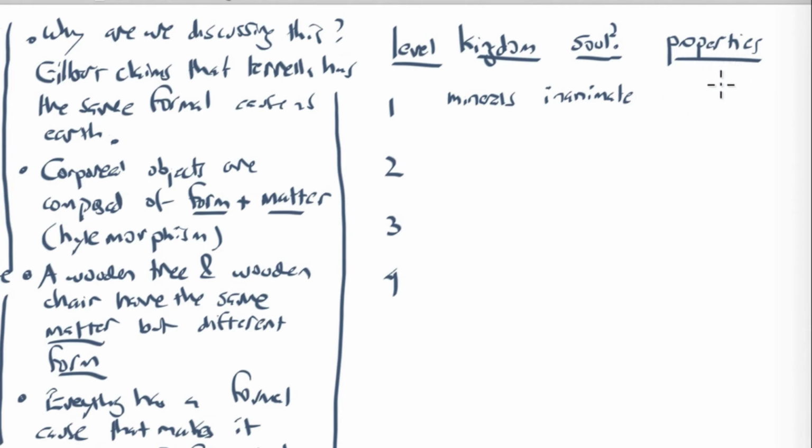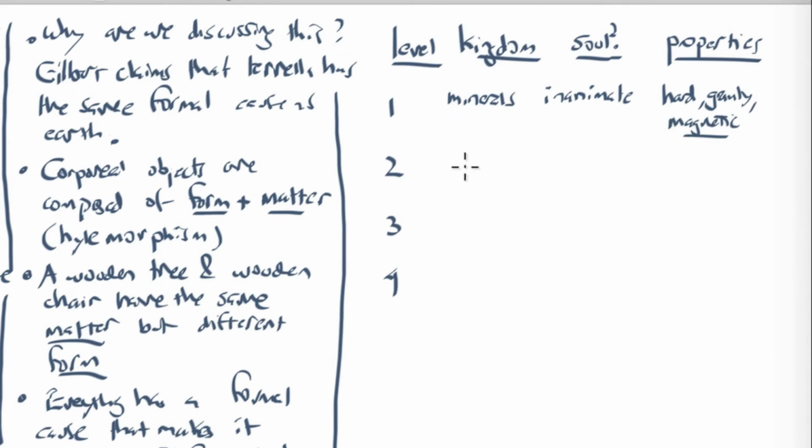They still do have properties that follow from their formal cause. The properties are things like they're hard. You know, rocks are hard. Of course, some are harder than others. They have gravity, right? They have weight, so gravity. Some of them, in fact, are magnetic, right? So this would be one of the properties of some of the inanimate objects. And this is the kind of thing that Gilbert is particularly interested in, the formal cause of something and the properties that flow from the formal cause. So we'll come back to this in a moment.